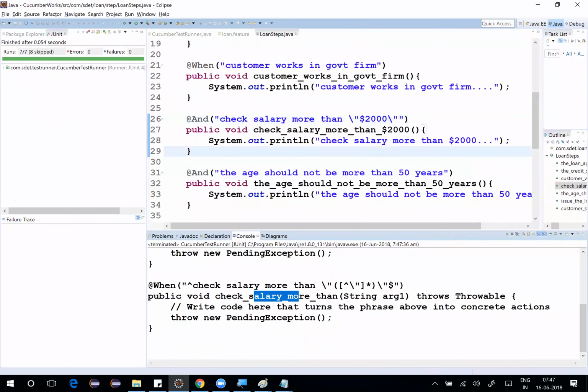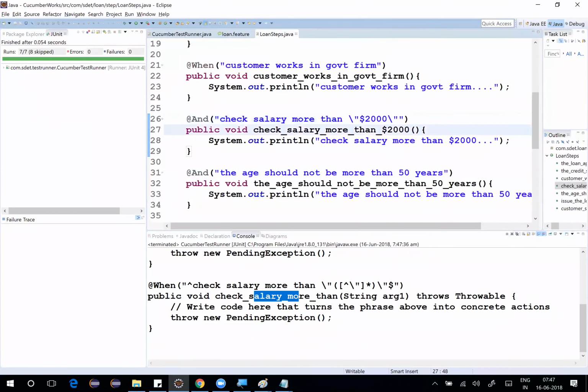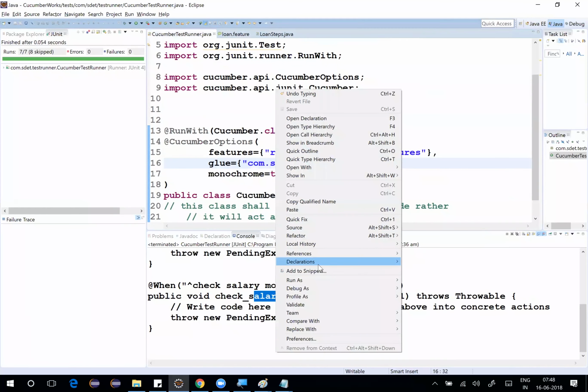Check salary is more than $2,000. Just give me a second. All right, so in the test feature, I'll go back.